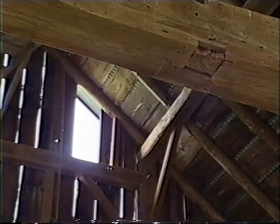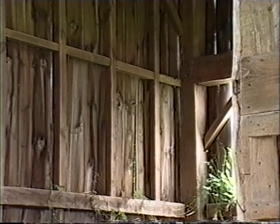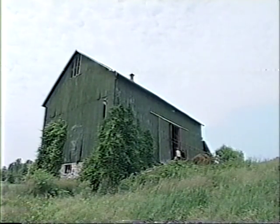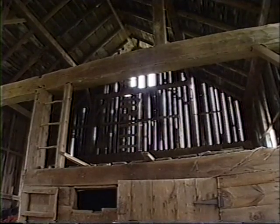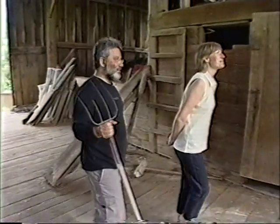When Matthew Diamond first saw this dilapidated old barn in southeast Ontario just north of Cobourg, he wasn't sure what to expect. If he was lucky, this barn might become the core and character of his new cottage. Oh boy, Matthew, this is an old barn, that's for sure. Yeah, it's old. It is old, but boy, it's got potential, doesn't it? I think so. Why do you want to go this route? Why are you reclaiming an old barn to make it into a cottage?